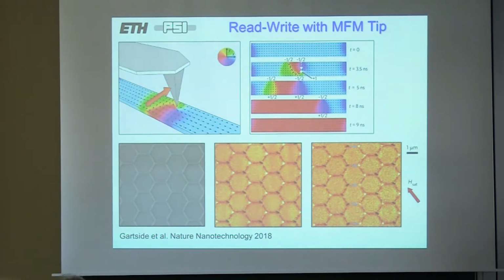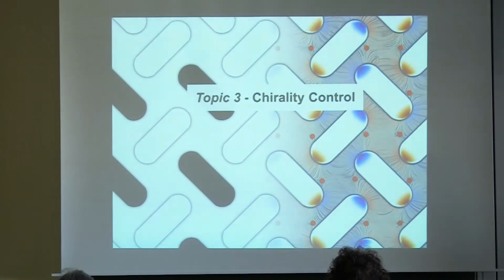It's also possible in a connected array to use an MFM tip to essentially nucleate and write domain walls into a wire. And you can see in this simulation, the domain wall is nucleated, but actually forms 2 domain walls that separate. And in this way, you can actually switch individual bars in a connected artificial Kagome spin ice array. So there are really various ways that one can control these arrays. Okay, so that's all I want to talk about in terms of computation.